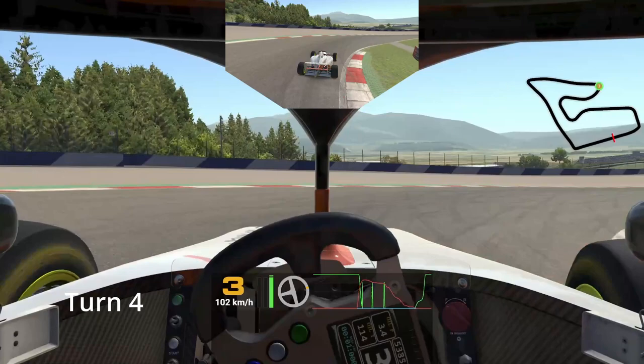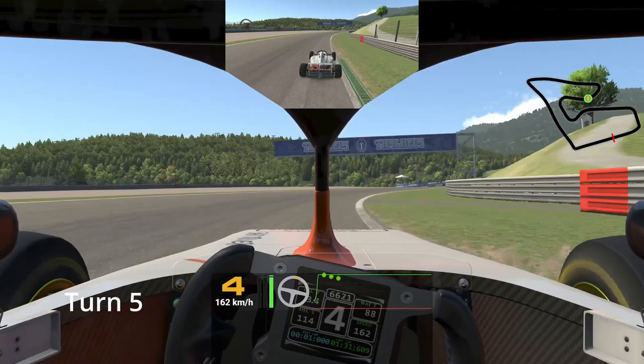Turn 5 is easily flat out, and we really just want to focus on getting the car to the right-hand side for turn 6.